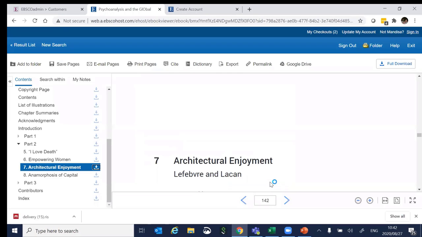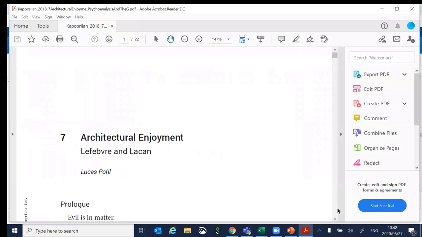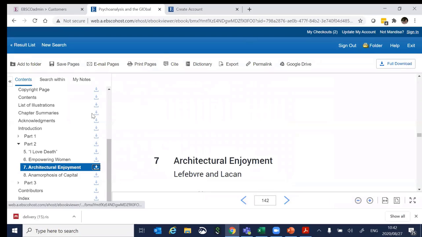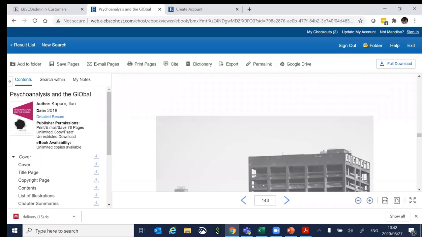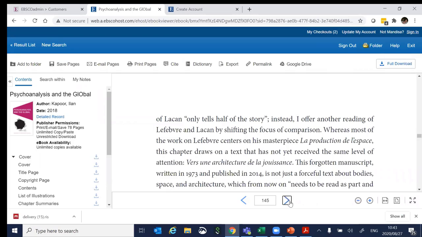And the benefit of doing this is I can keep this chapter 7 as long as I like, because it's saved into a PDF format. I can share it with other people as well. All we do at the bottom of the page is put the stamp of the institution just to show it was downloaded from Cornerstone. So you can create your own library as you wish by saving the content that you need. And when you are navigating through this book, there are these navigators here. I can click to the next page. I can read through different information and so on.